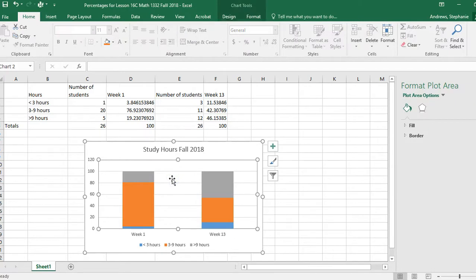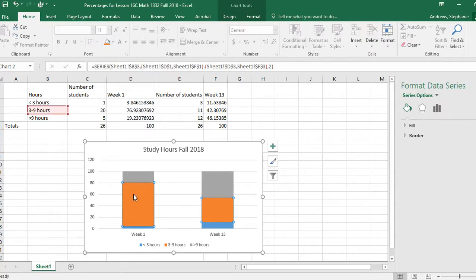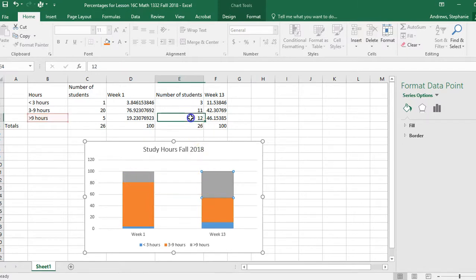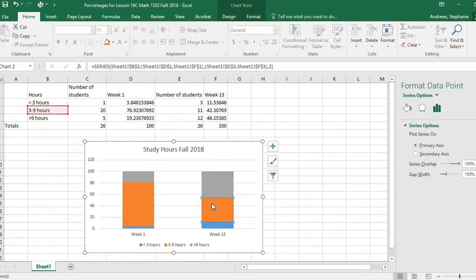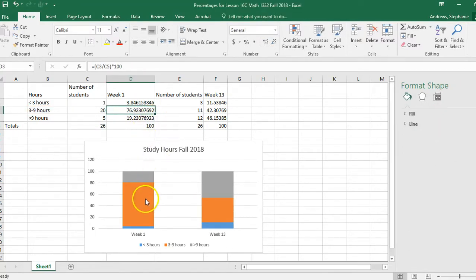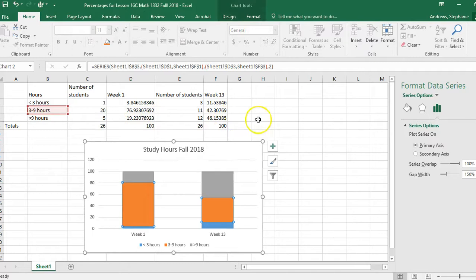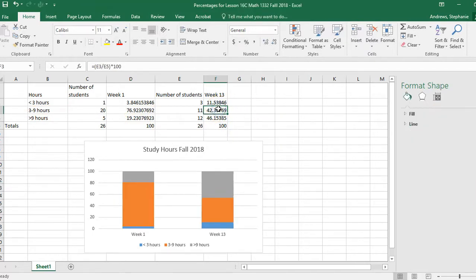And then I would write something about the stacked column graph. For me, the most noticeable change would be that this middle group in week 1 has drastically reduced, and then the higher group, greater than 9 hours, has increased. And you could say drastically increased, somewhat increased. But even though in the end they're very, very similar, the switch is pretty drastic. So you can easily get 3 to 4 sentences out of this describing the data, talking about the results, and then just honing in on something that is of particular interest to you.